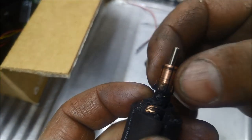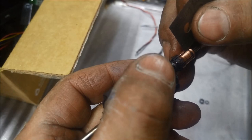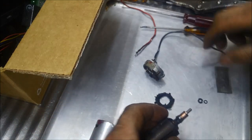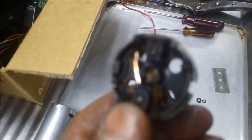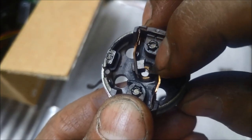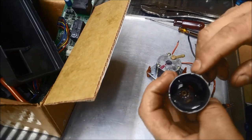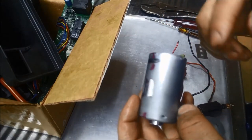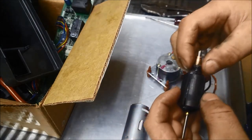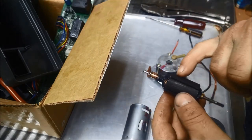Okay, I linished it a little bit on the lathe, didn't want to take too much off. And I've also got a razor blade and just cleaned out those little grooves, those little channels there. You can see the brushes there. Alright, I've had this back together. And it will turn, but it's just slowly turning, so there's no salvaging this motor. And also that little fan's completely gone as well. So the windings here must be buggered on there.